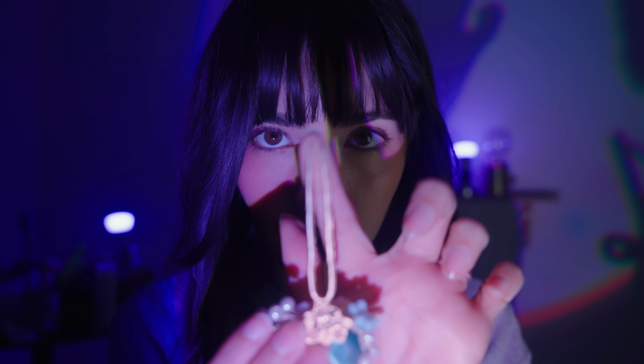Some parts that are a little bit harder to dig in with my own fingers, so I'm going to grab this and I'm going to use this. It's like a little fork right there, and I'm going to use this to really poke around and bring it.